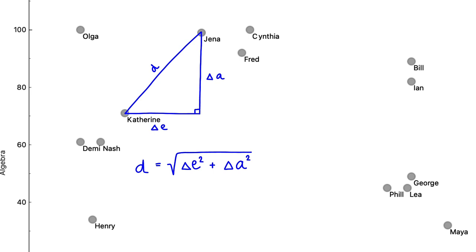Now, what happens if we add another subject, say history? The data would then be in three dimensions, so we would need to extend our Euclidean distance and add the squared distance of grades in history. And as you can probably guess, if we add another subject, like biology, the distance equation gets extended with the squared differences of those grades as well. In this way, we can use Euclidean distance in a space with an arbitrary number of dimensions.